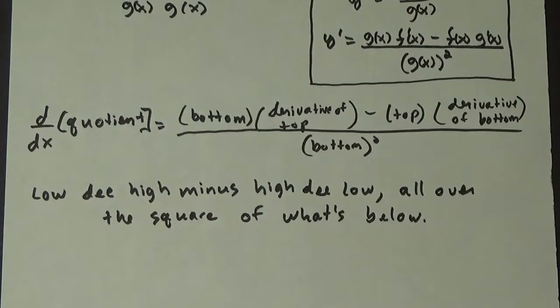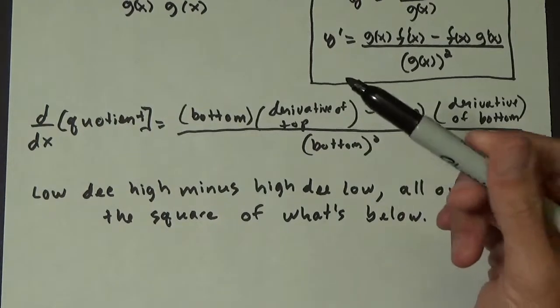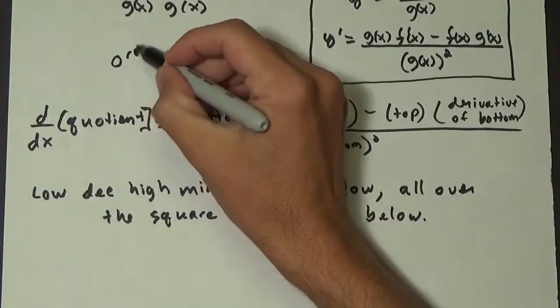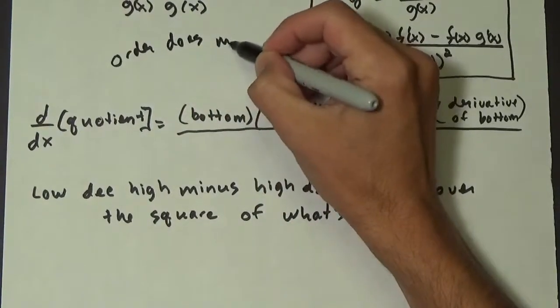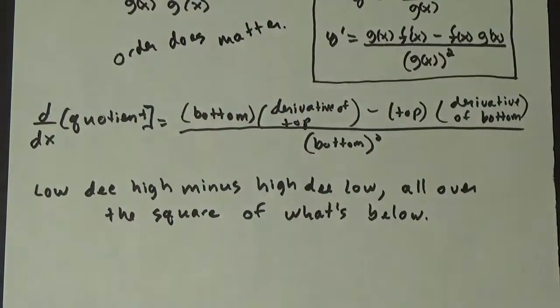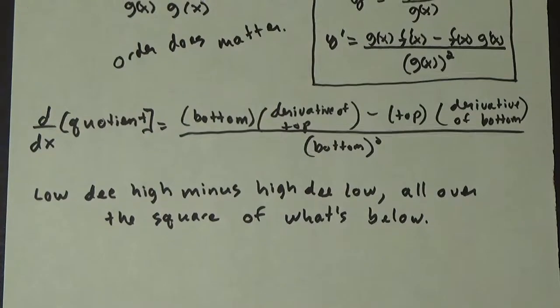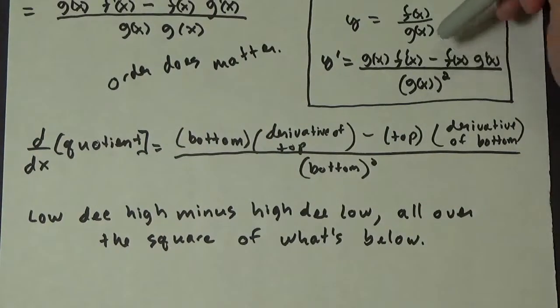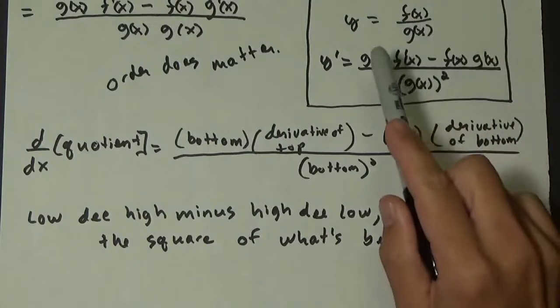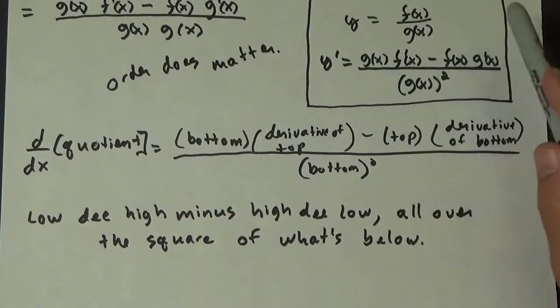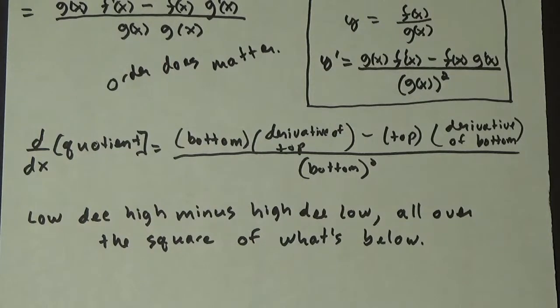The other thing I want to emphasize is that when you use the quotient rule, order does matter. This is kind of key because in the product rule, because of the commutative property, the product rule is actually fairly forgiving. When you're taking the derivative, you just got to remember to use the product rule. The quotient rule is very specific. Because of this minus, it has to be the bottom times the derivative of the top minus the top times the derivative of the bottom. So this one you have to keep straight. If you do anything a little off, then your derivative will be wrong.